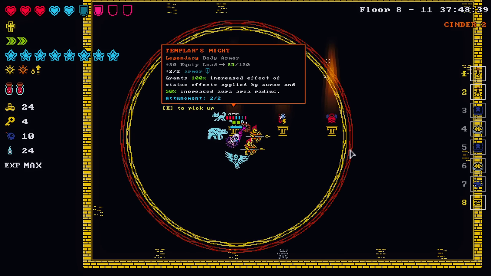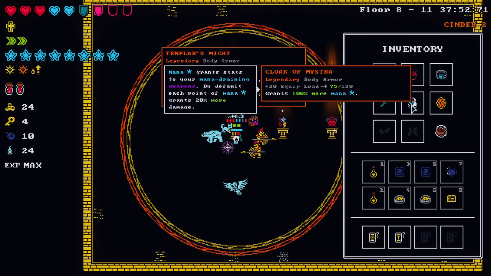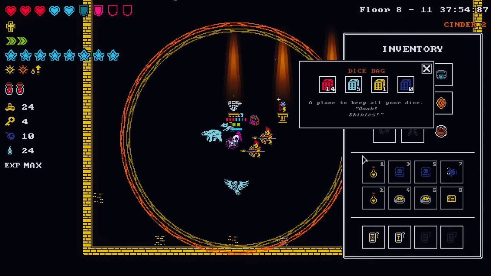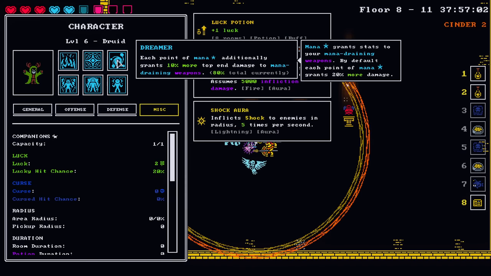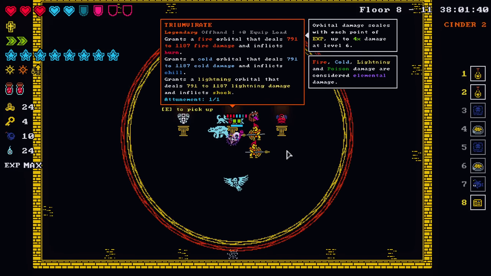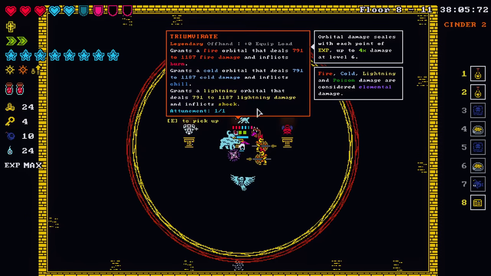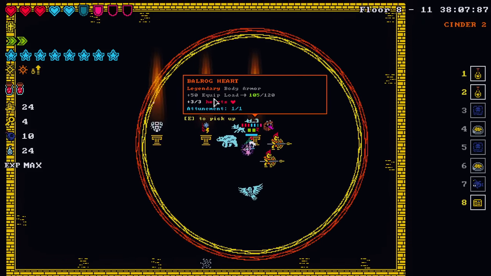Grand Harvest increases effect of status effects applied by auras and 50% increased aura radius. Oh, this is better than this. And this is actually guaranteed better. And now I also won't need this thing. Yeah, this is guaranteed better than that. Grand V8, offhand. Grants fire orbital, cold orbital, so this is an orbital build. This is really helpful.